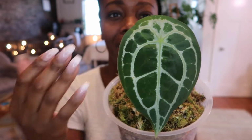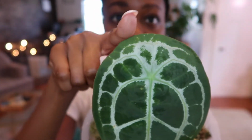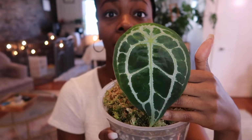What I also love is that it kind of reminds me of a turtle back, just the way that it's shaped. Forgetii are known for their closed sinuses, and they are just circular all the way around, or oval if you will. But I just love that this plant has been so resilient. It lost all of its import leaves, and at one point it was kind of going downhill as far as its health. It just wasn't pushing out any new leaves, and it wasn't liking its environment. Even though I had it in my exo, it wasn't liking anything about my environment at all.